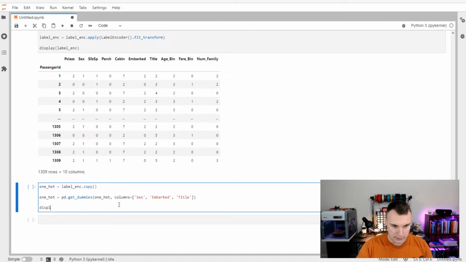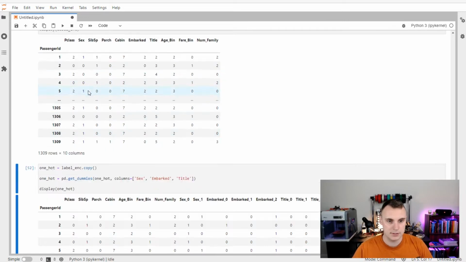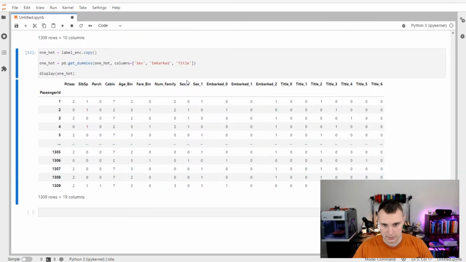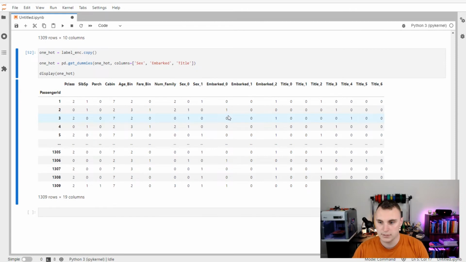And let me go ahead and display one hot. You can see what this actually does. Before, in the sex column, we had zeros and ones, depending on what the sex was. One-hot encoding pushed all these to the right, and it takes that column and makes it into however many unique variables you have. So for instance, sex had zeros and ones. Instead of saying that 0 was assigned to male and 1 was assigned to female, I'm just going to make two columns, one for male and one for female. If it is a male, I'm going to put a 1 in the male column, and if it's a female, I'm going to put a 1 in the female column.